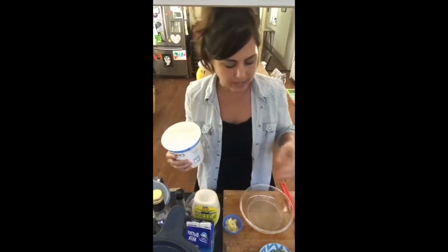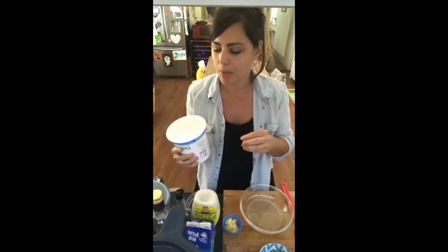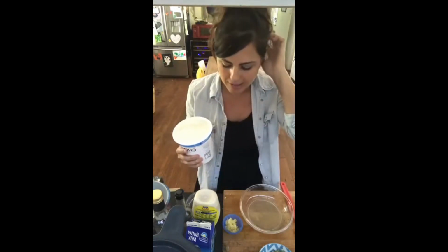The other great thing is that you're adding tasty elements to your meal, so you can come home late, put something together really simple, but you have a nice dressing to add to it. So it's just really nice to have these little things in your repertoire.